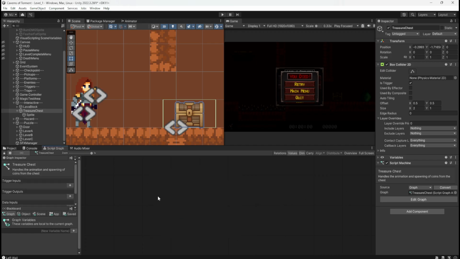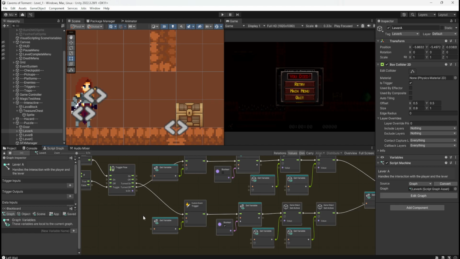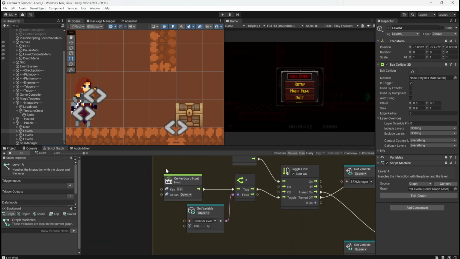Okay, get rid of that. Save. So we've got our script machine, we've got that as a trigger. So if I hop between the code, I can just look at this. So we're going to need this event here.